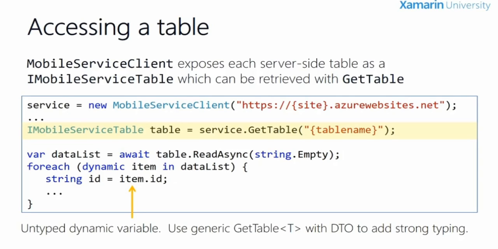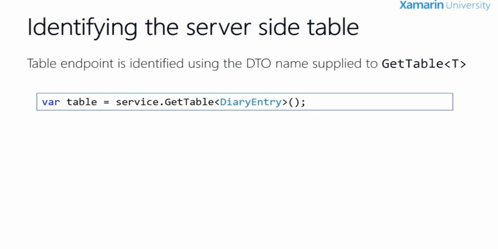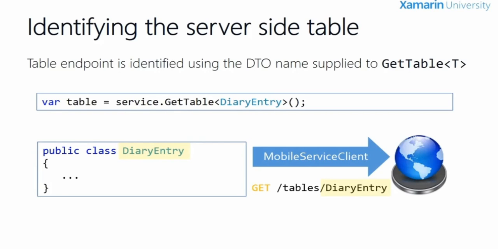If we know what properties, what columns were on our table, we can, for instance, say, oh, we know ID is there, we can look for it. Of course, that's not using any kind of strong typing, so I can instead point at my DTO, which in our case is going to be our quiz question, right? And so we can have it deserialized directly to instances of our quiz question using our generic getTable method. And then it'll automatically assume the path involved. So it's going to go to our website /tables/ in our case, quiz question.